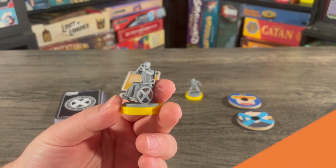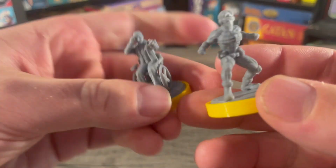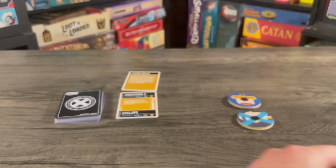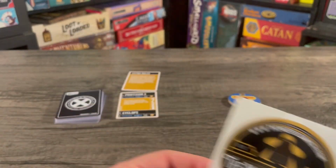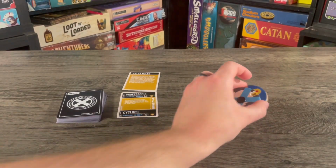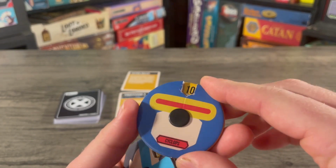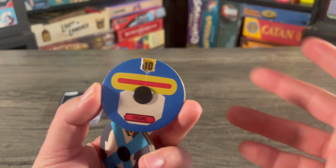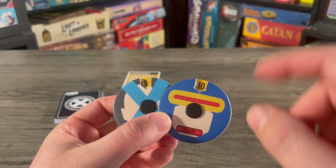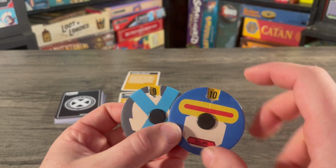They're very fun fighters. So if you guys want to get these fighters for yourselves, the miniatures here I got from the Meeplesmith, themeeplesmith.com. So you can get them there. If you want the health dials, these are the 2-inch cardboard punch outs that you can get on makeboardgames.com. I almost always forget that URL. And then once you get those, you just cut out this little slit there so you can see the numbers behind, and then you punch out the middle.